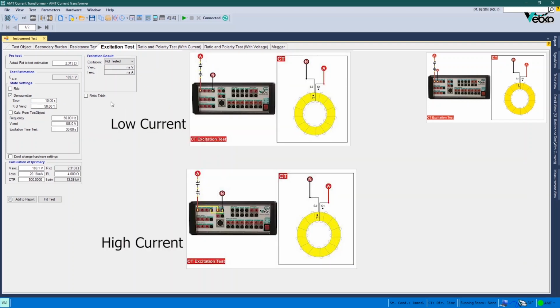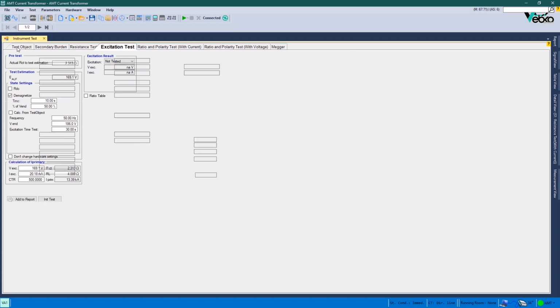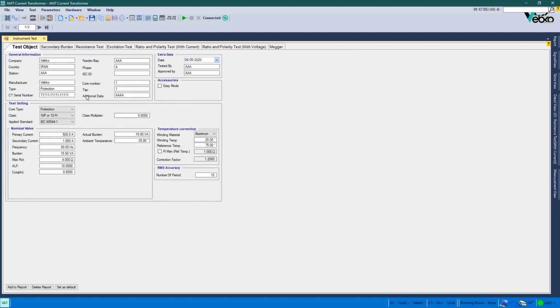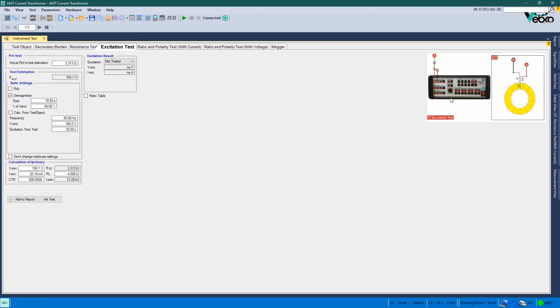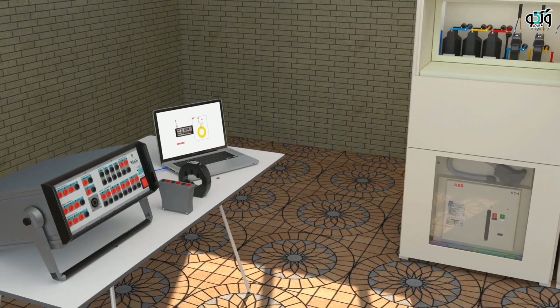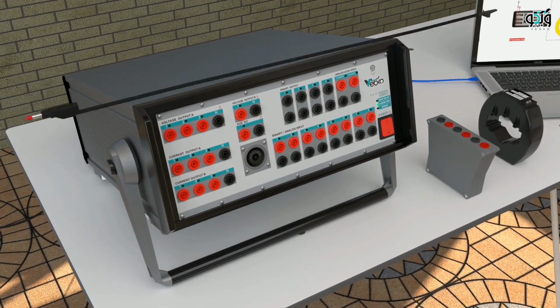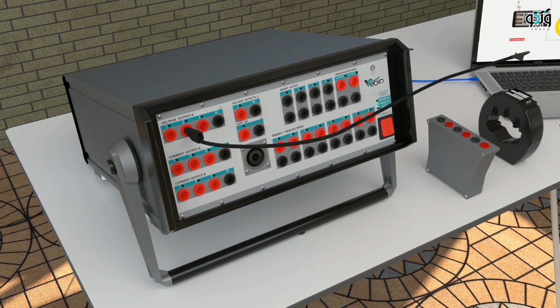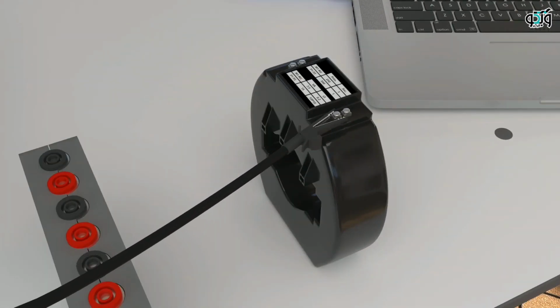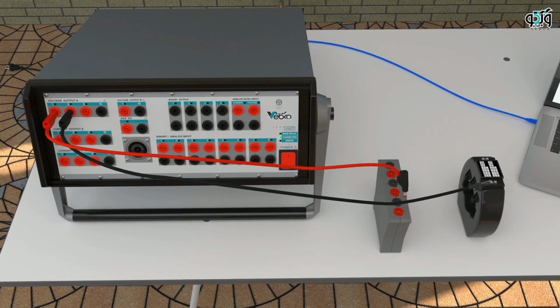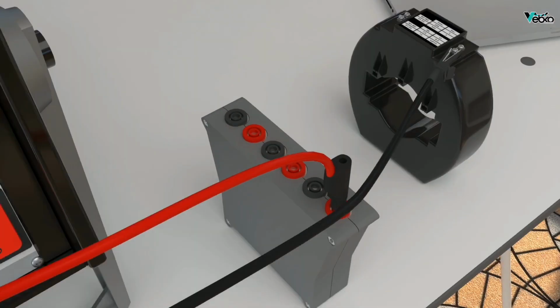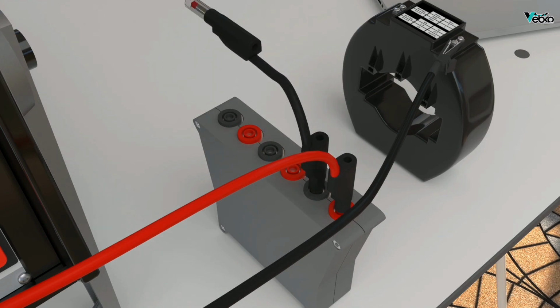Performing the test and analyzing the results. In this test, the test information is entered in this page in accordance with the information entered in test object and the performed resistance test. Also, the wiring is done according to the CT specifications, which are different for different models of CTs. Note that in this wiring, output voltage is connected to the capacitor positive output, and it is necessary that the two negative polarities of the capacitors are connected to each other.